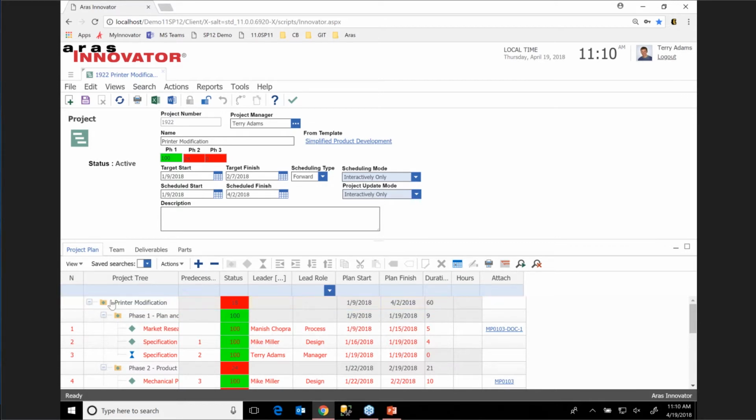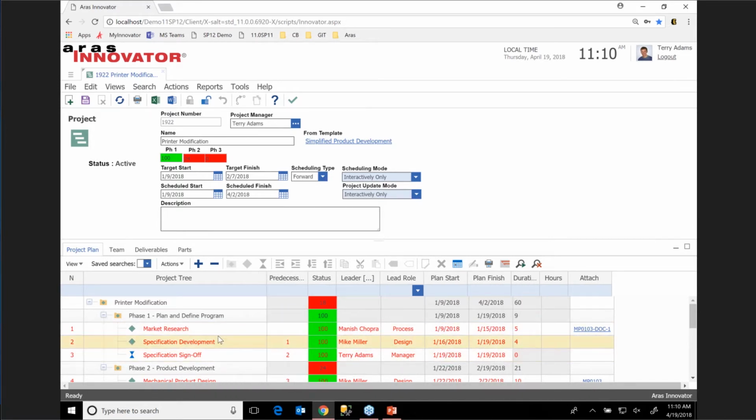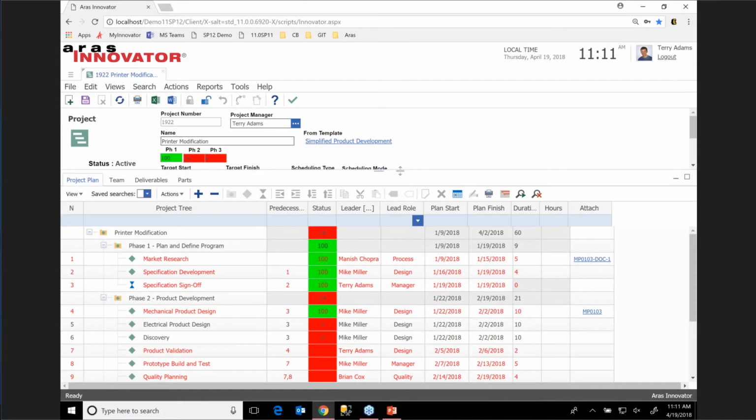Okay, so I've expanded the project plan already, so you can see all of the different project components below. So let's start by reviewing these columns. So first we have the project tree is going to be all of the phases, the WBS elements, the activities, and the milestones. The red here that you see across indicates the critical path. Now, in the project plan, the critical path is calculated and highlighted in red when the project is saved. Additional information on the critical path calculation is also available in our help section.